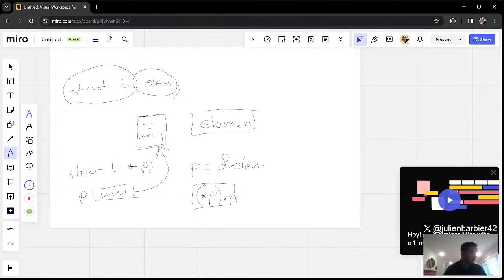In order not to have to write all of this, this is the equivalent in a more readable fashion. You can use those interchangeably. It doesn't matter. These are the same. You dereference a pointer, and then you get the element of the structure, or you do this right away. These are the same thing. This is just a nicer way to write this. Make sense?